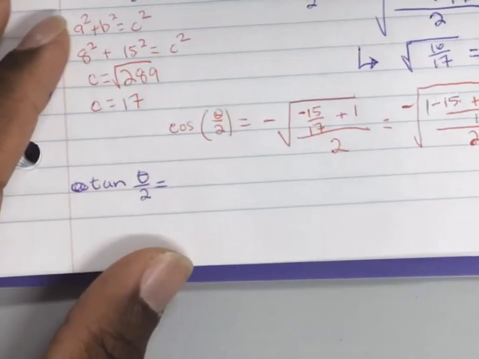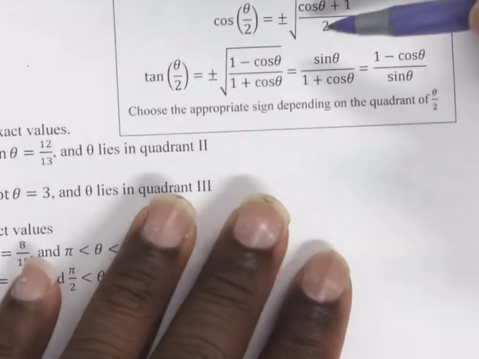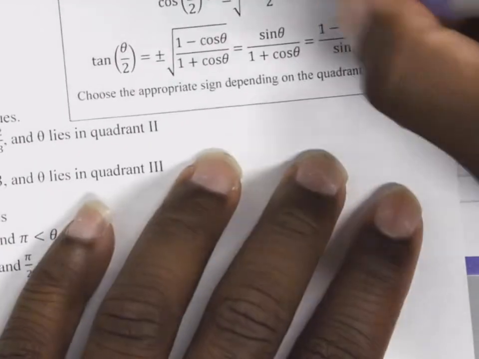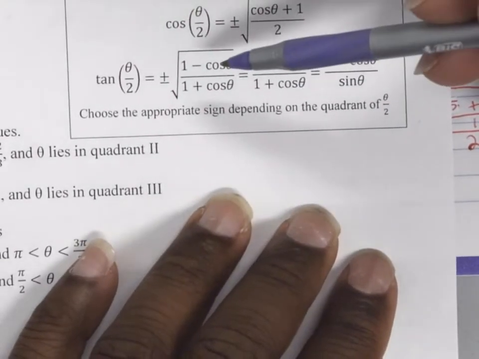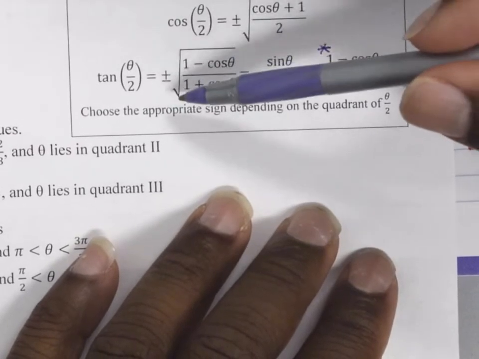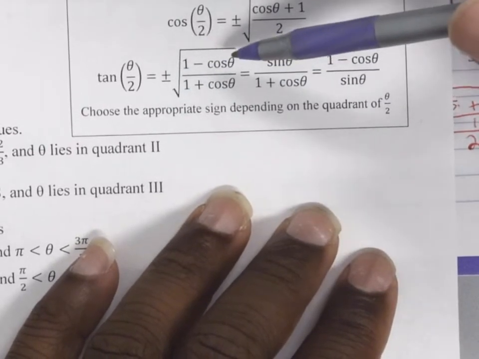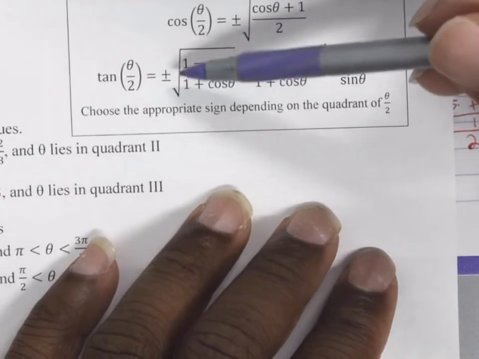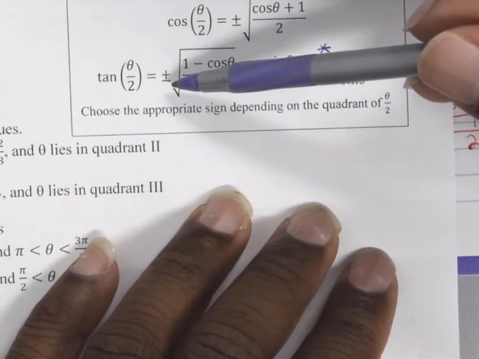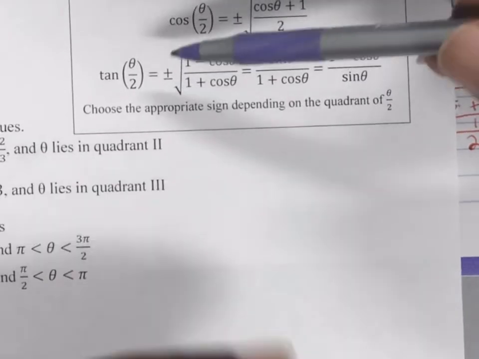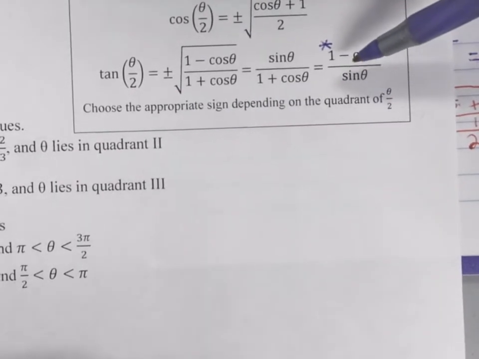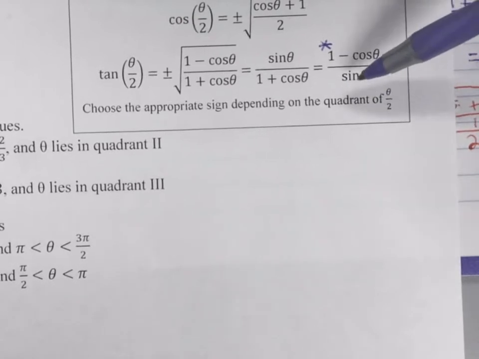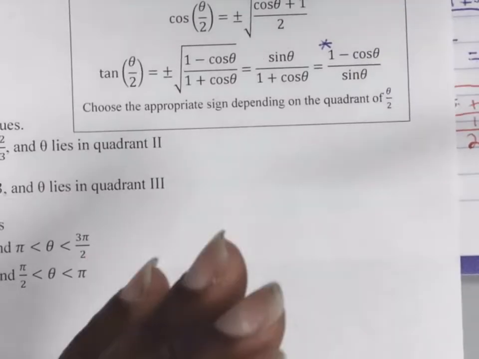So for tangent, you got 3 different formulas you could use to find this exact value. Like I say, I like to use this one, so I'll be using this one, but you could use all 3 of these. If you do the one with the square root, just because the square root only limits it to positive values, you will need to decide should it be positive or negative. In the second quadrant, tangent's negative, so you would pick the negative outcome if you did this one. I'll do this one, and since there's no radical and it has a cosine and a sine ratio in it, the negative and positive will sort itself out. So I'm going to do this one.